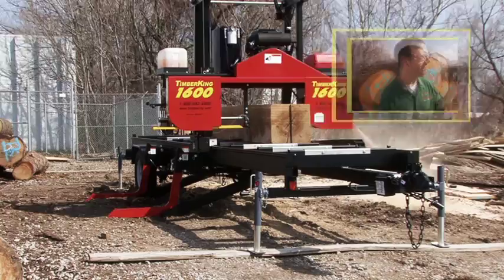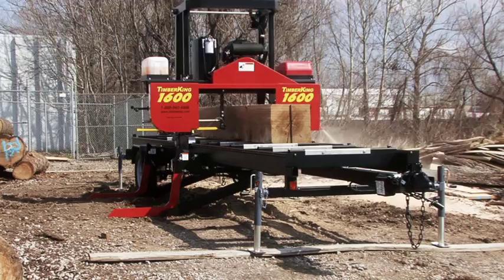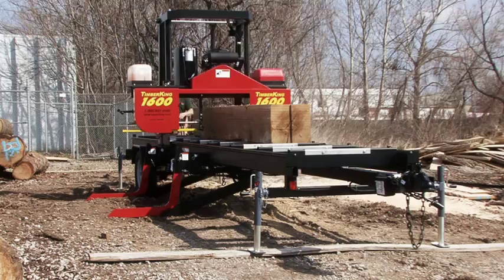Now Jason's getting to the bottom of that cant, right? Now I want you to look at that. I'm going to say he's got close to 12 inches, and notice that he's still got a lot of room in that cutthroat. Again, my competitor's not going to be able to cut down as low as he's cutting down. What you're seeing right now is either impossible on my competitor's mill, or if it's possible, you're definitely scraping the top of that cutthroat.